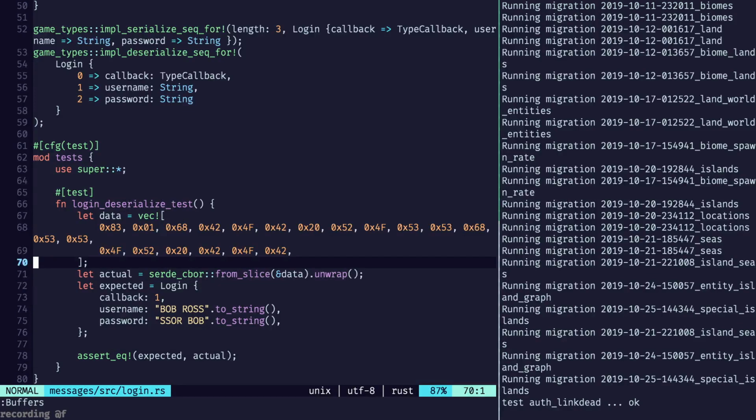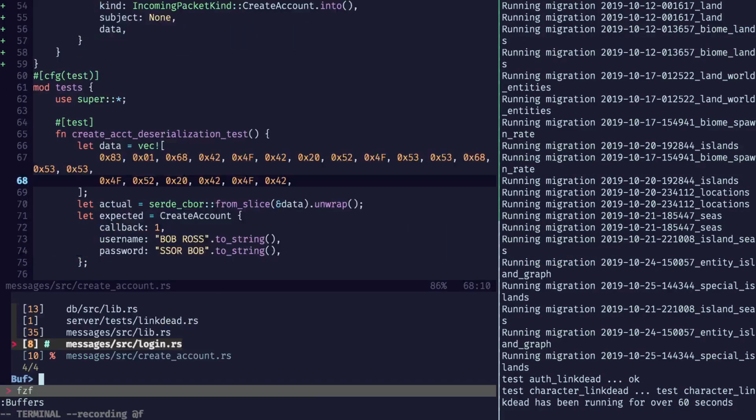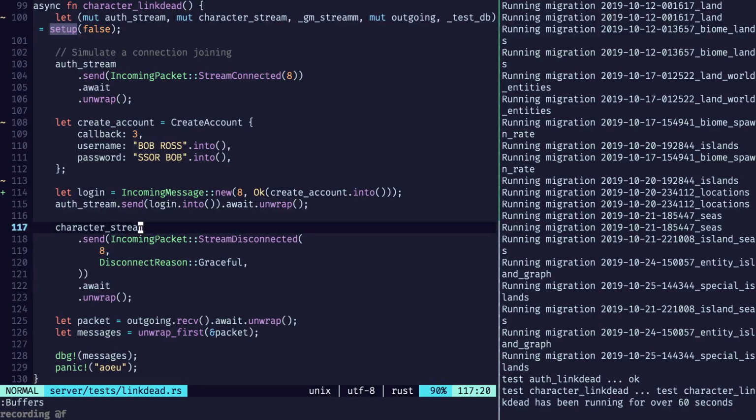I think login had more interesting tests. No, it didn't. Oh well. Uh-oh, create character linked add. Look at that. Should be in here. Incoming message, character stream, outgoing packet.